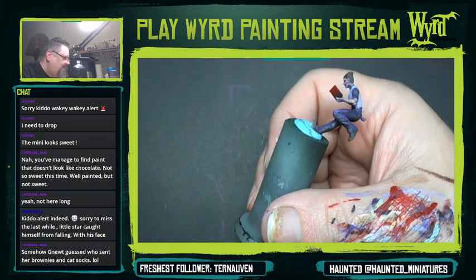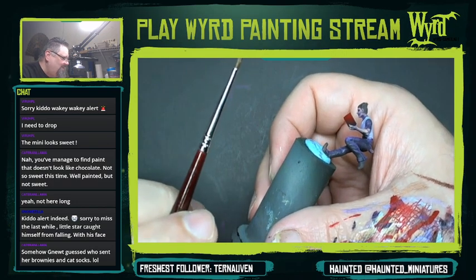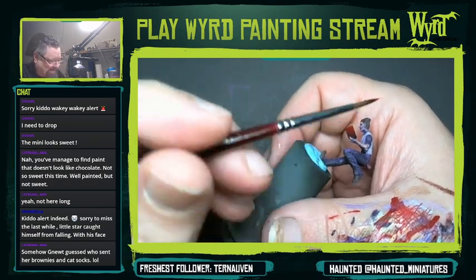Gnomezilla could alert indeed. No problem, Gnomezilla. Appreciate it. Little Star caught himself from falling with his face. Ouch.